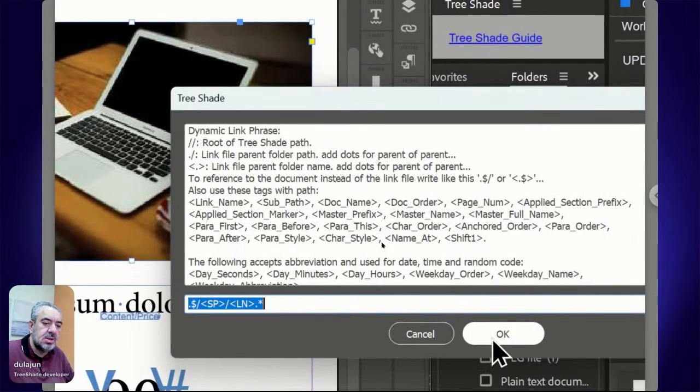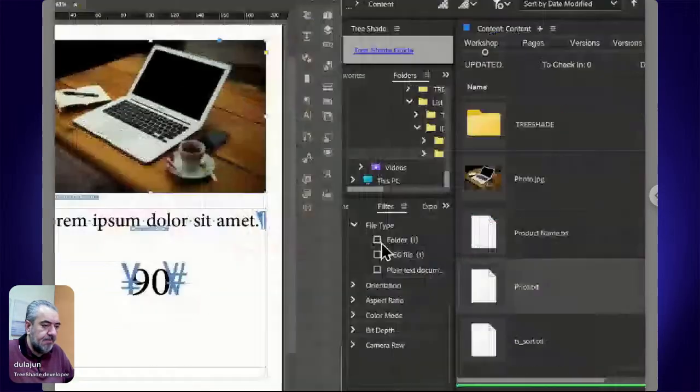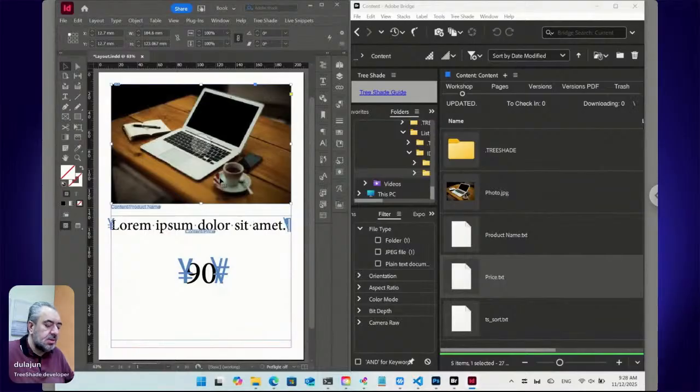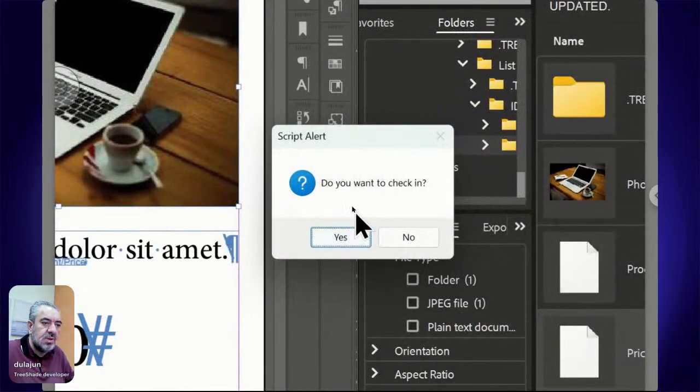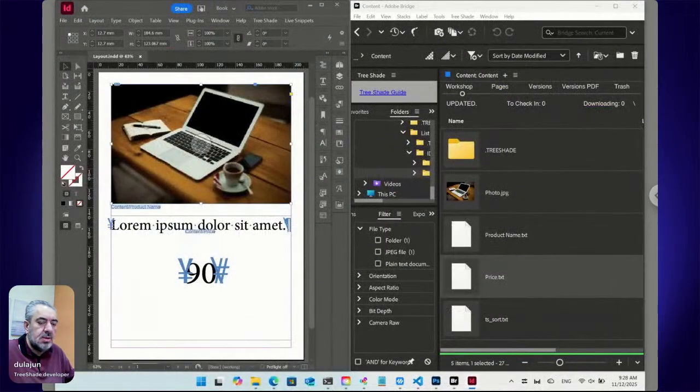So just click OK, and let's save the document, and click yes for the question do you want to check in, and wait for the PDF to be revealed here in Adobe Bridge.